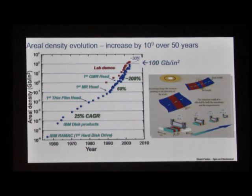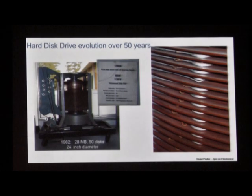But several of those orders of magnitude were due to our introduction of this spin valve device in 1997. And since then, we could improve the storage capacity by several orders of magnitude because of the extreme sensitivity of this device to detecting tiny magnetic fields. Therefore, we could make these magnetic regions much smaller, 1,000 times, or today even 10,000 times smaller in area. And then we can see this in real devices.